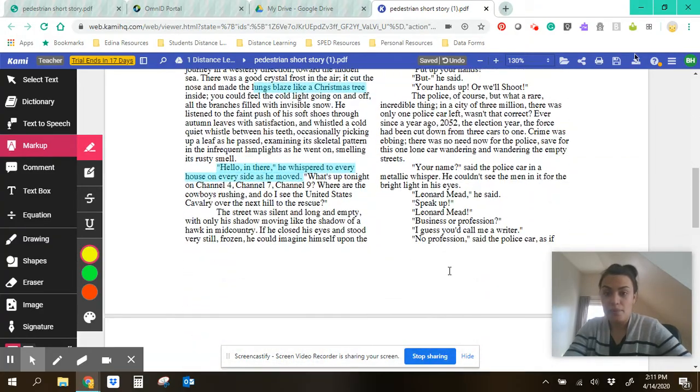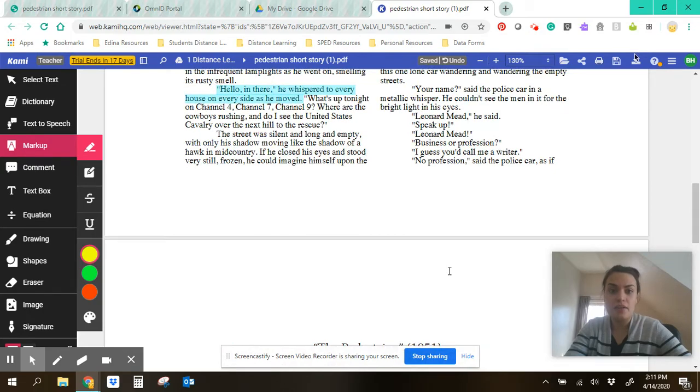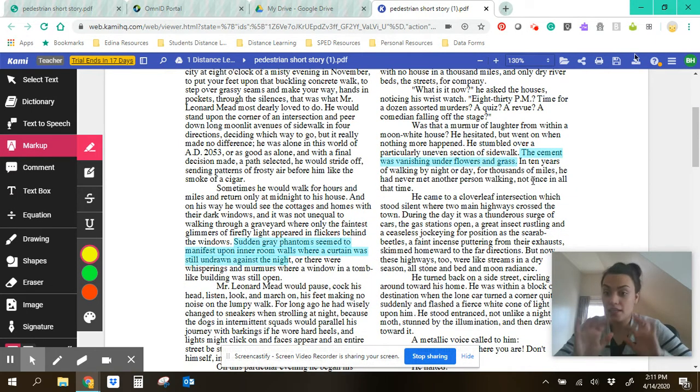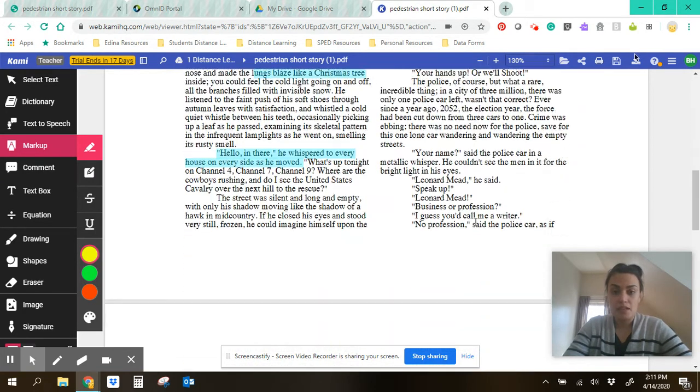I don't want to give you too many, but I want you to highlight as many as you can think of. You don't even have to label them yet because I'm going to have a different lesson on the different literary devices. I want you to find things that stick out to you as something that really makes you feel that the author is trying to convey a really strong message. So go through and try to highlight at least 10 things. You're not going to use all 10 because this is going to be a shorter essay, but it is going to be really specific and heavily focused on the way that the author uses language in order to portray something different. So that's going to be your first assignment.